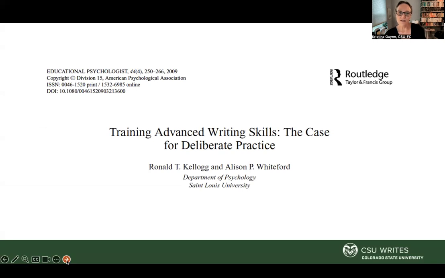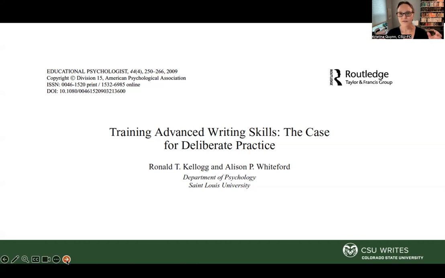All right, so this is the article that I want to use as an example for us to start looking at how any number of types of evidence can be integrated. This one, however, is in a specific field. It's in the field of education and psychology, and so it's a social science article.